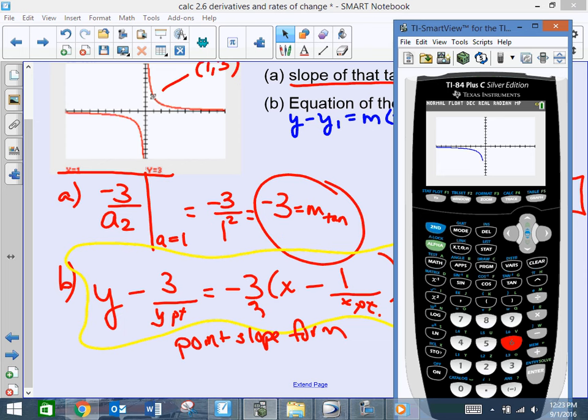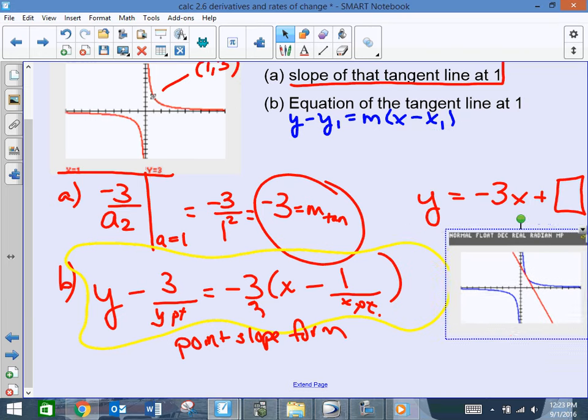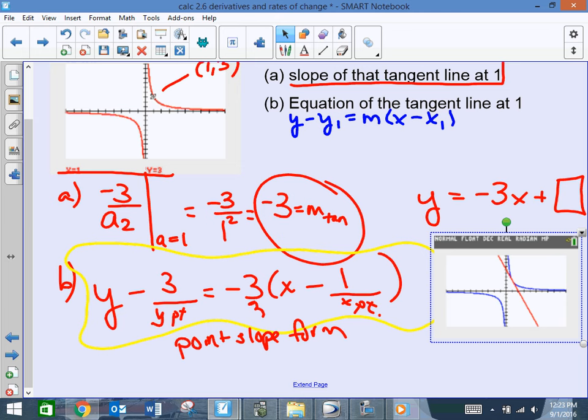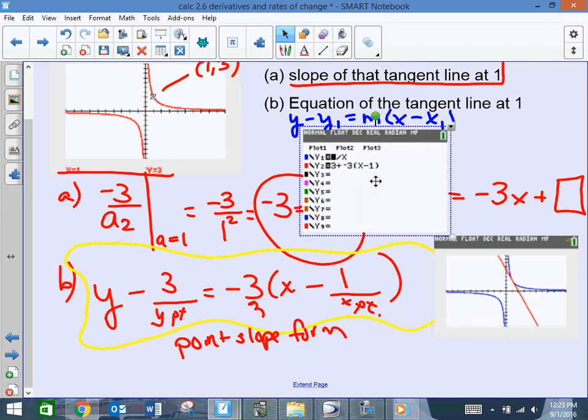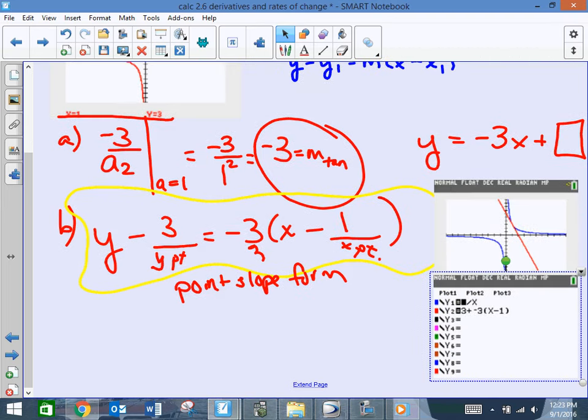Why did you graph the 3 over x as well? Just because that's the source? No, that's my equation. And here comes my tangent line right there. Does that look like it's supposed to look? No, mine is. Well, you did it wrong. It then gets 2 up and then it gives me an error. Wait, there is no third. There's just 1. It's just 2. So what did we graph? You graphed the equation, which is the blue, and then you graphed this tangent line. If it doesn't look like a tangent line, then you either put it in wrong or you found it wrong.